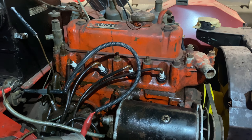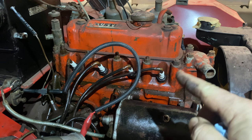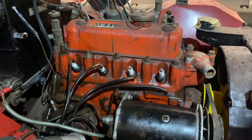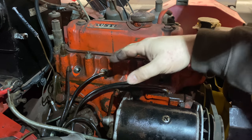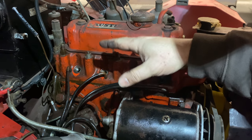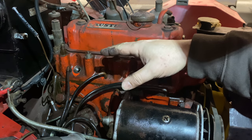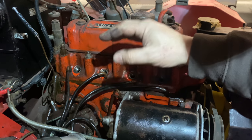Looks like the starter doesn't want to turn it with the spark plugs in. I think I'm gonna take the spark plugs back out. That way we can check for spark and we can also clean some more of that oil out. Okay, I think I have an issue. Every time I've used the starter to turn the engine over, the engine has been locked up so the starter can't turn it again. I think one of my major issues is this old starter that I just got out of the box. And I think in order to get this to run, I'm going to have to get that starter rebuilt.